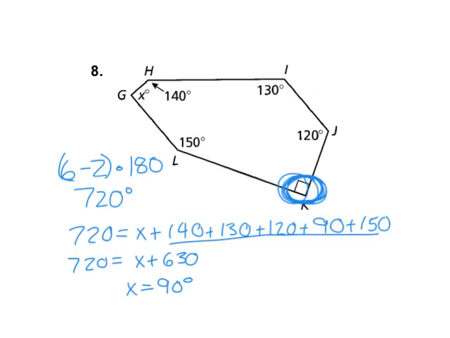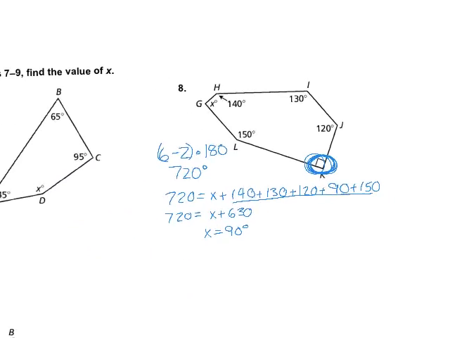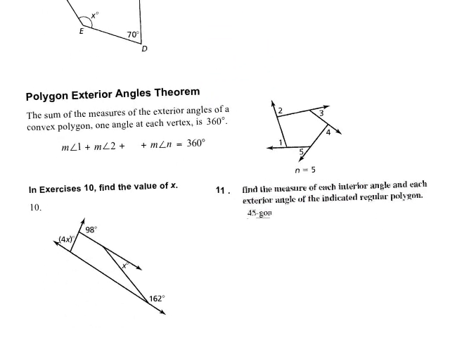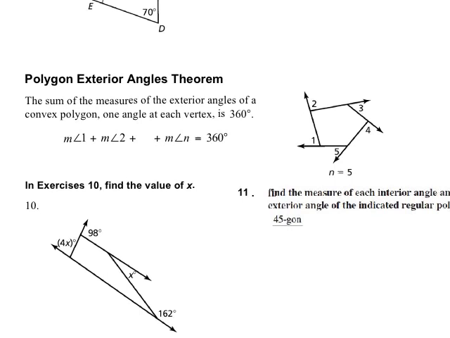Okay. So the only added step that would be new to you there is finding the sum first, right? Okay. So let's look at exterior angles. Exterior angles is a little bit easier than interior angles because remember, interior angles depend on how many sides there are. Exterior angles, it's always 360. Always. Okay, so exterior angles always 360 degrees.